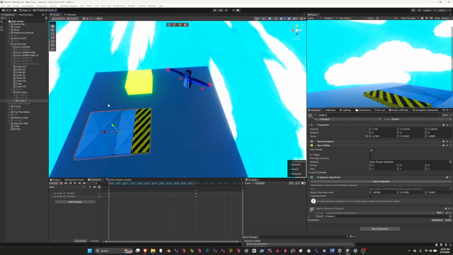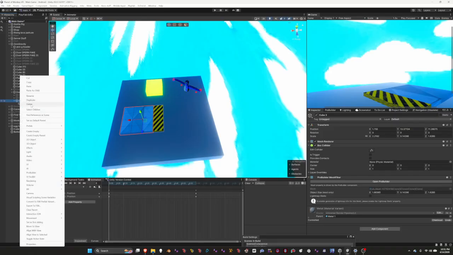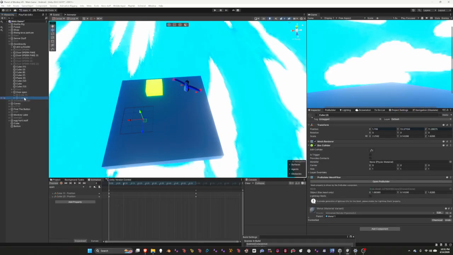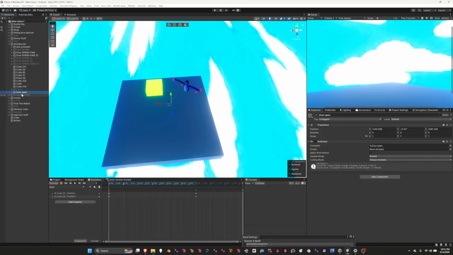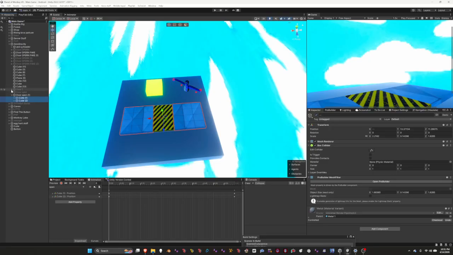This depends on whether you want a closing door. I might have done something wrong here. Hold on a second. Sorry. Just Control C, Control V this door. Open. Now I'm going to make this door on here.